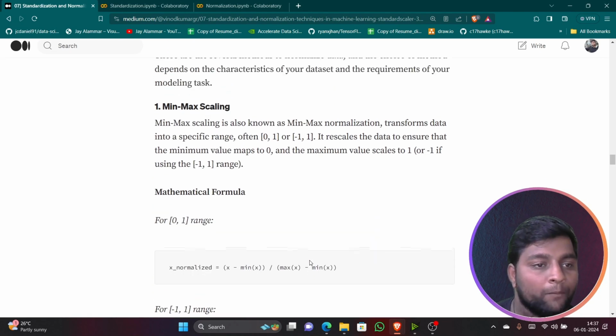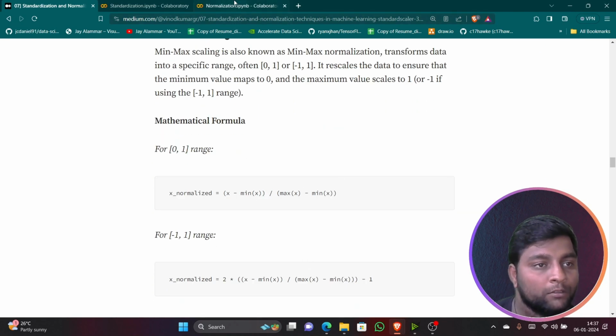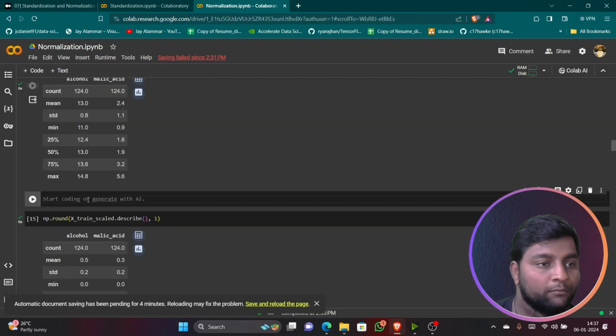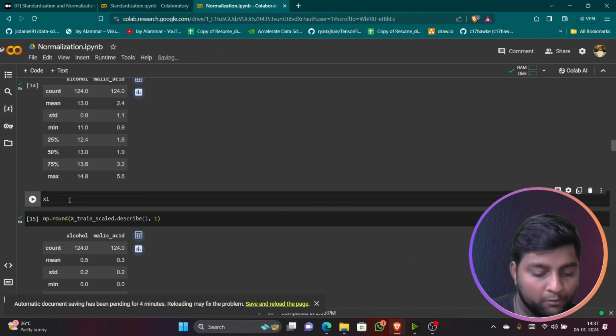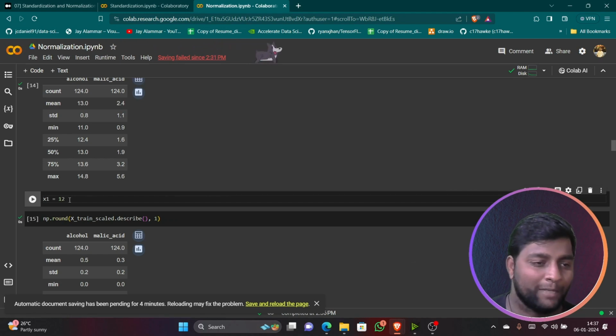We will check for our min max scaling. For this, what we have to do is x minus the minimum of x. Let us take x1 equal to, what is our x value? Let us take 12, for example, where the maximum value is 14.